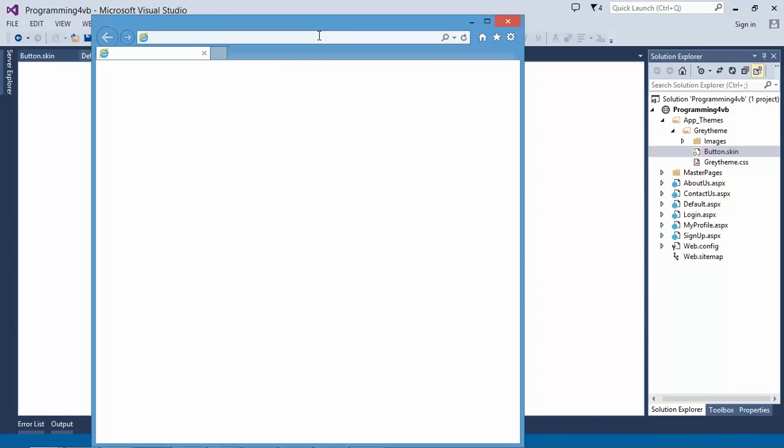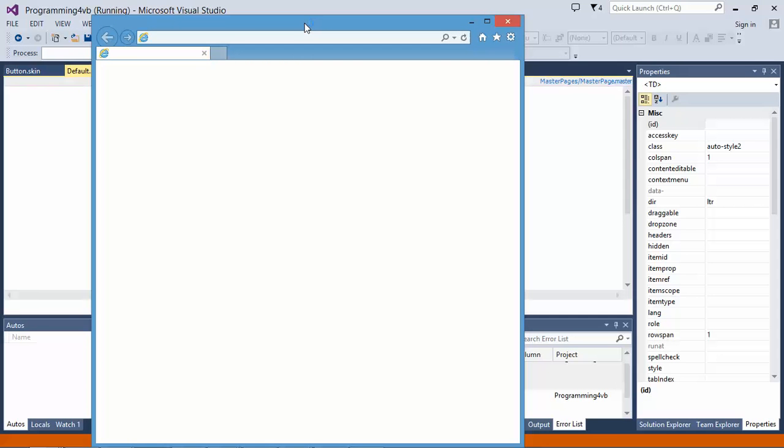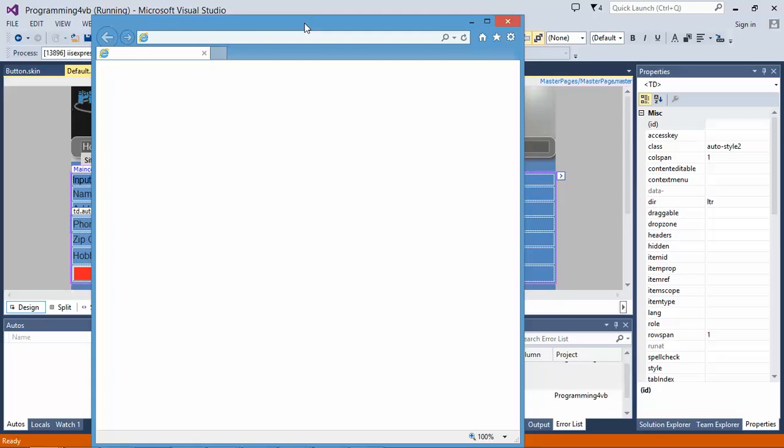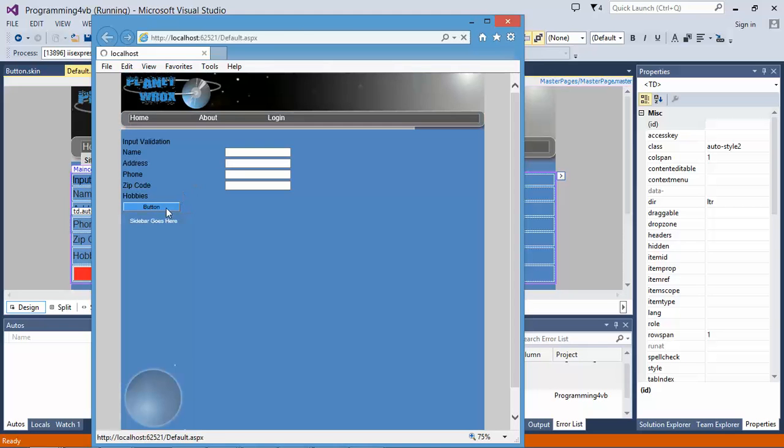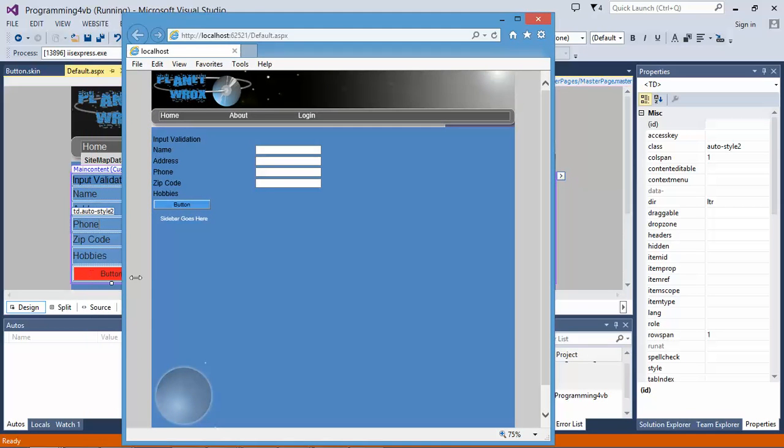Okay, here's our page loading up. And there it is, it's the blue. Like I said, the update on the IDE was lagging a bit. So I changed it from the default gray to this shade of light blue. And I changed that in the skin.